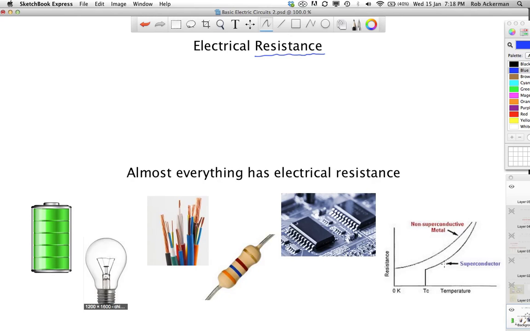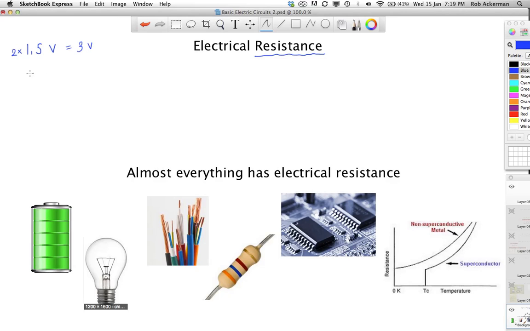Here's the idea. When a battery or other device that creates a potential difference is connected to a circuit and allows electrical current to flow, the question becomes how much current will flow? Like if you put a 1.5 volt battery into your flashlight, how much will the flashlight light up? Will it light up at all? What if you put 2 of these in so that you had a total of 3 volts?